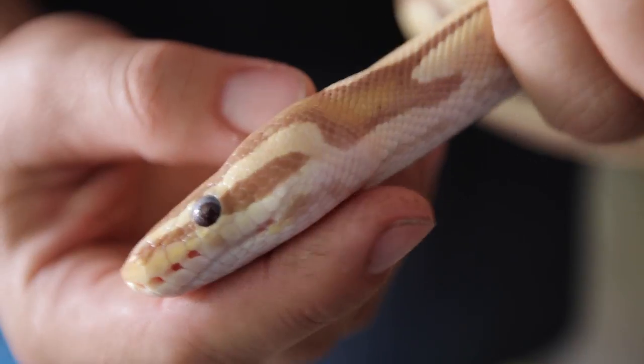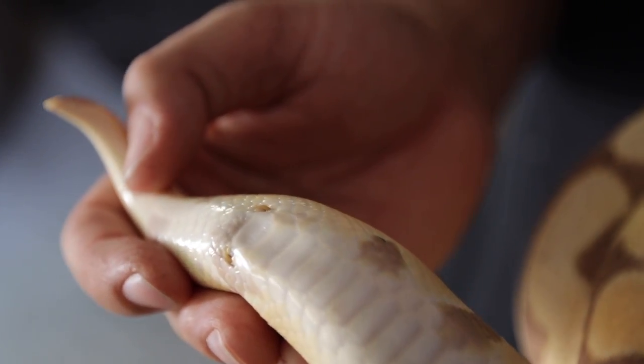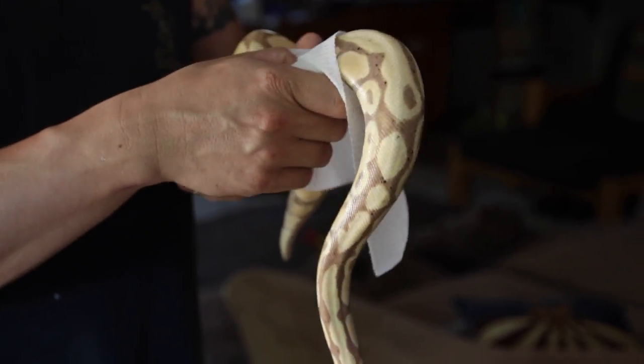A couple of common mite hangout spots that you can check are surrounding the eye, in the chin shield and gular scales, or down by the cloaca. Though mites can and will drink blood from your snake between any 2 scales anywhere on their body. If you rub your hand along your snake's body, or better yet, use a paper towel, you should be able to see them fairly easily. They'll look like little pieces of black pepper and they will move slowly.